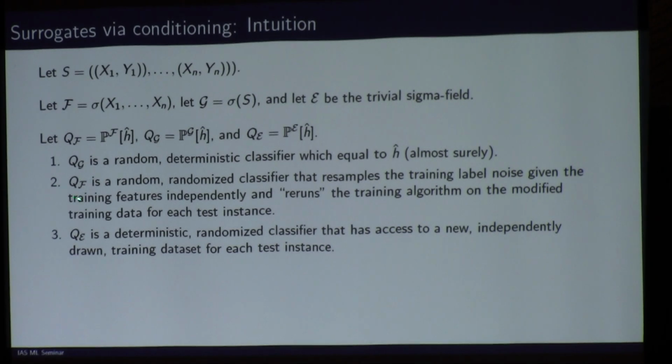But then in the middle, where I've just remembered the training data, my design X is fixed, but I'm going to resample my noise. So I'm going to corrupt my data set with fresh noise, interpolate that, and then make a prediction. Now that's maybe not a great surrogate to use, because on average I'm going to be picking up 2 sigma squared on my empirical risk. But anyways, it has kind of lost all the complexity. The interpolating classifier memorized all this information about S, like the particular noise. I've forgotten all that. All I've remembered is where the X's are. And so this classifier is potentially a member of a uniformly converging class.